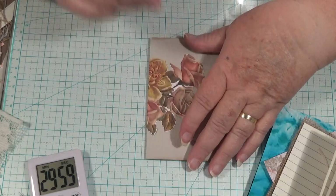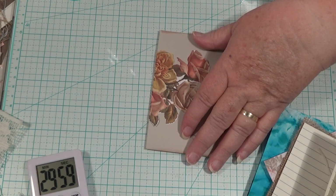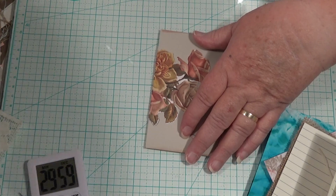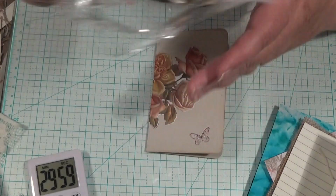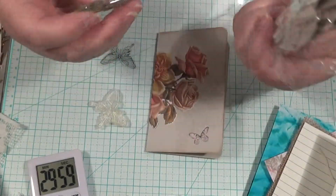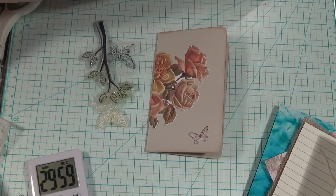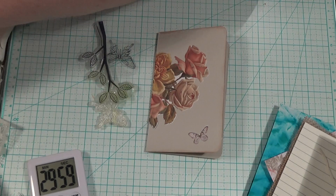Let me see. Where's something? I'm going to keep going with this. I hope you're okay with that, because I want to show you the end result if I can find what I'm looking for. And I can't. Right. Be like that then. It's not good. Okay. Wouldn't this stress your day out really bad, wouldn't it? There's some butterflies. I don't really want that. Okay, you can't see it. Can't see it anywhere. Oh dear.